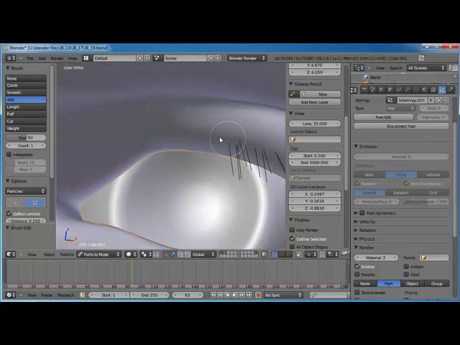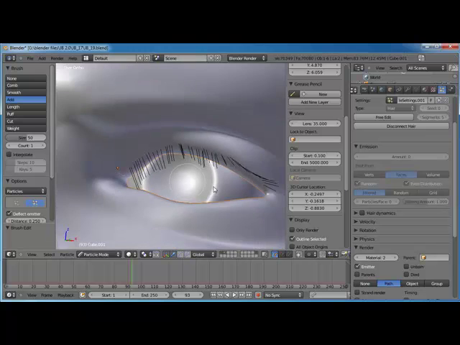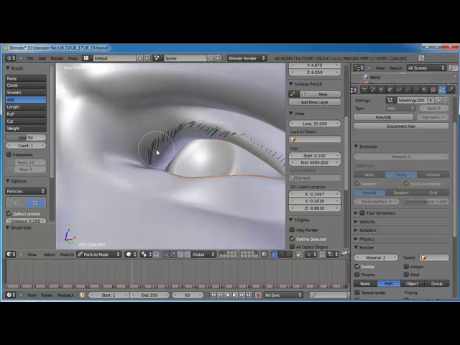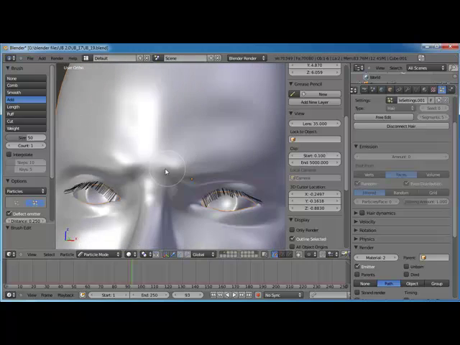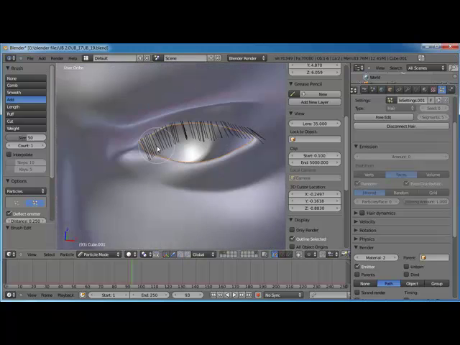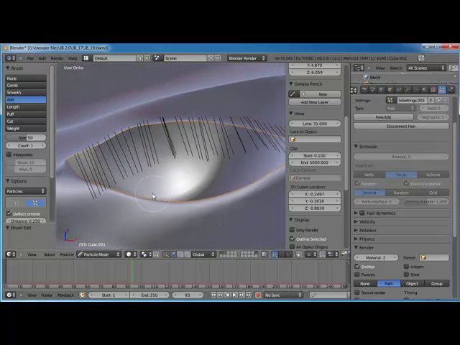Real careful. It's really easy to kind of go off at an angle that you don't want. But if you do, and it's not just too horribly bad, kind of like I've got here, circled around there, you can always fix that with the comb. As you never thought you'd be combing eyelashes, did you?